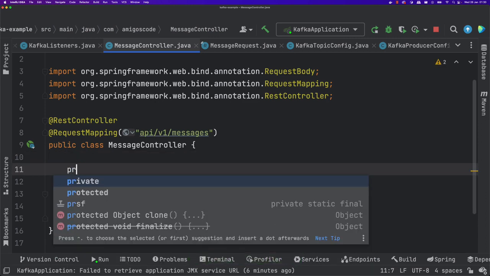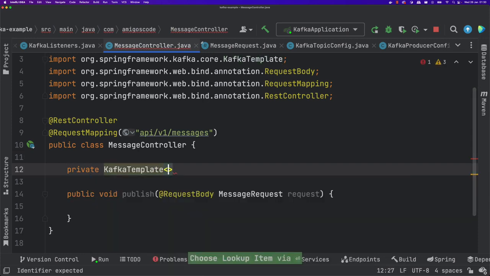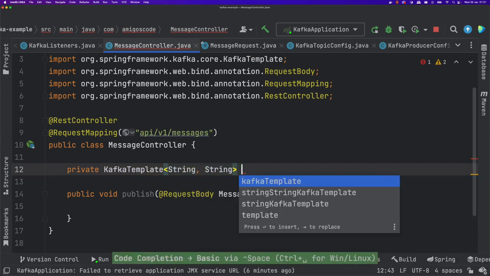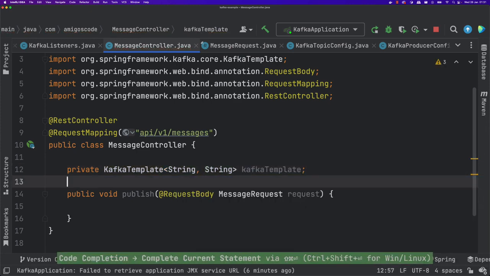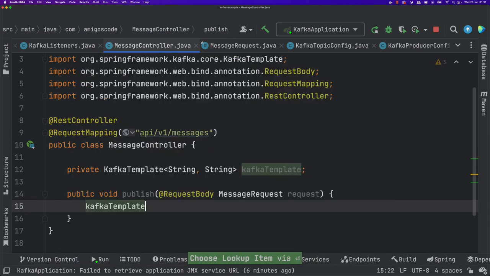So here private KafkaTemplate of String, String, and inside I'm going to say kafkaTemplate.send.